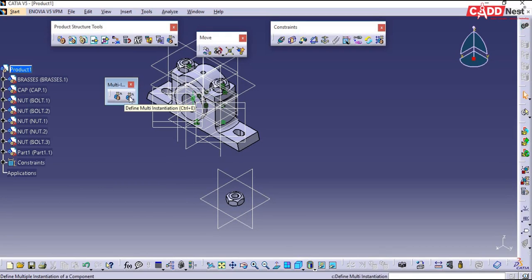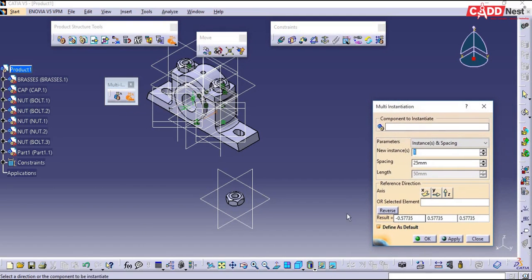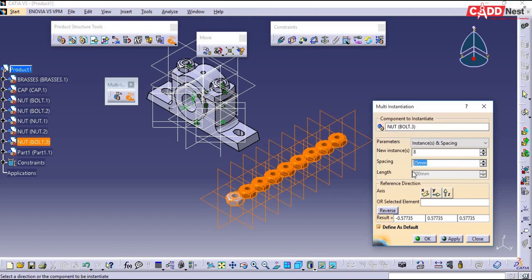So what we should be doing is, go for define multi-instance. Here you should define your instantiate components. Say component to instantiate, select this component, and here you can specify the number of components you want. Say for example 8 components, and also you can specify the spacing in between them.